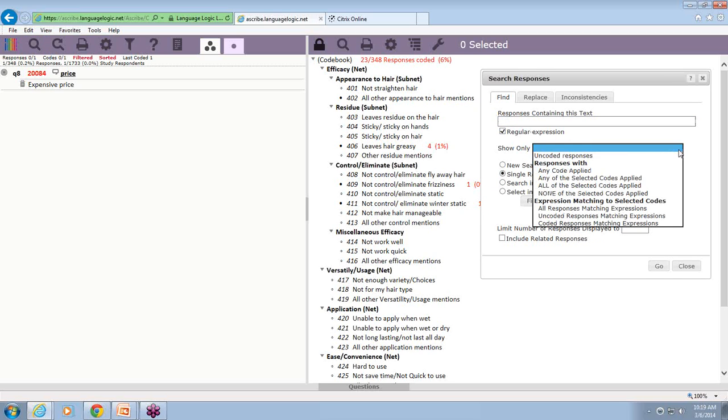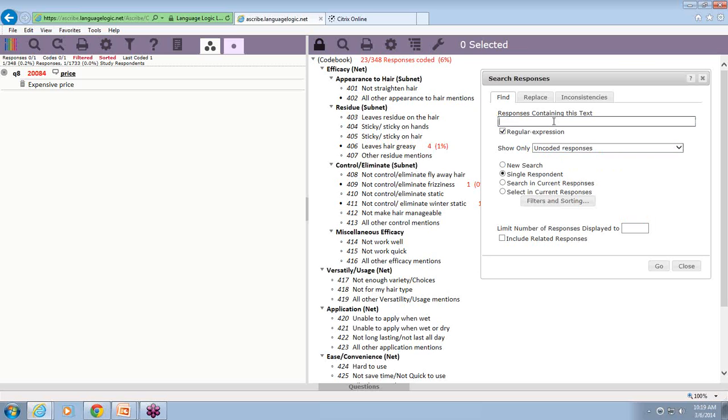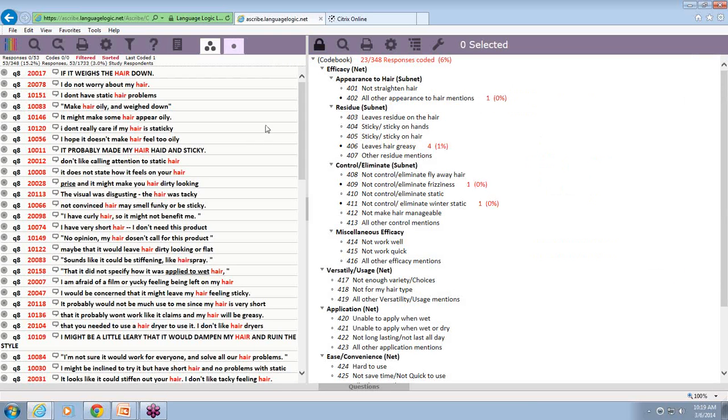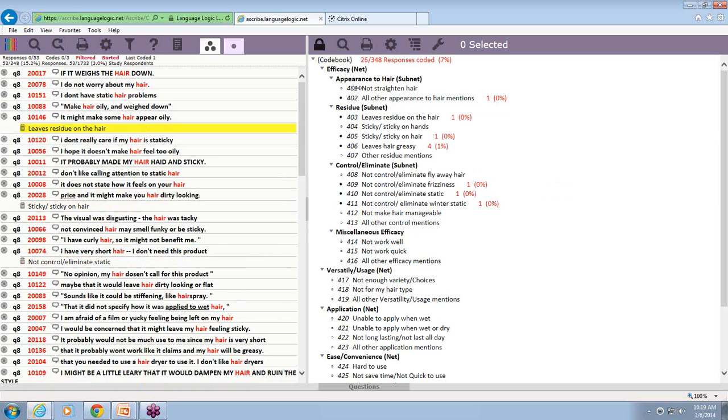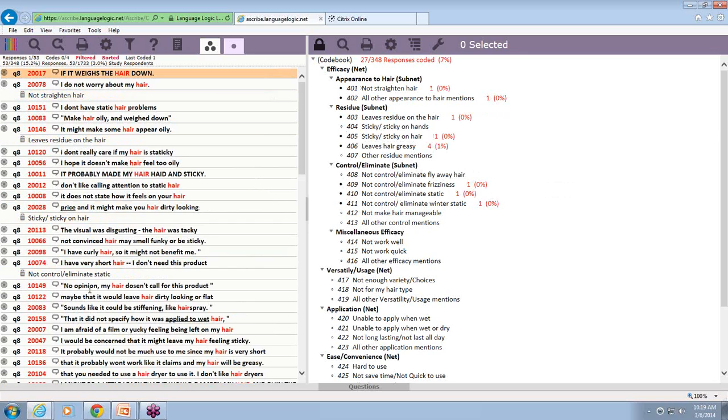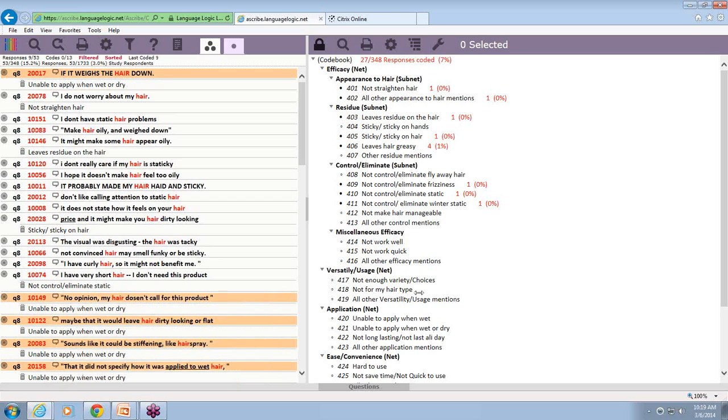So if I wanted to search for uncoded responses for hair, and I just start applying codes to these responses, and just say I apply codes to all of these responses here.